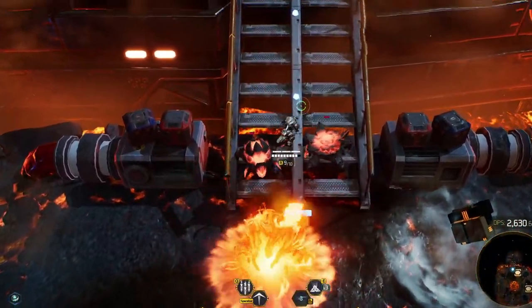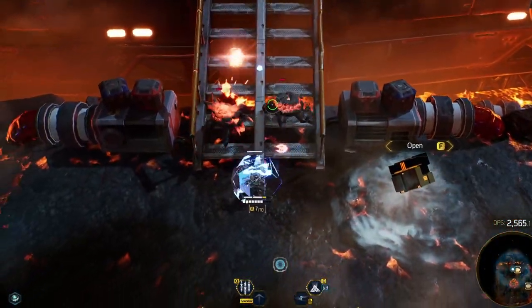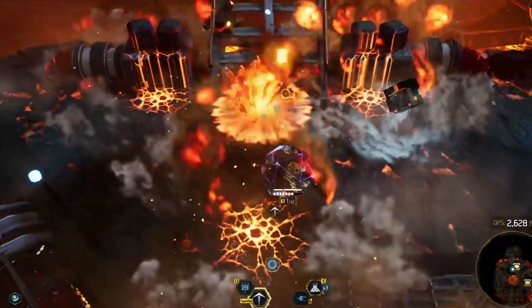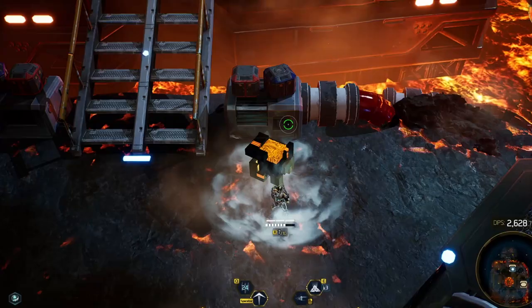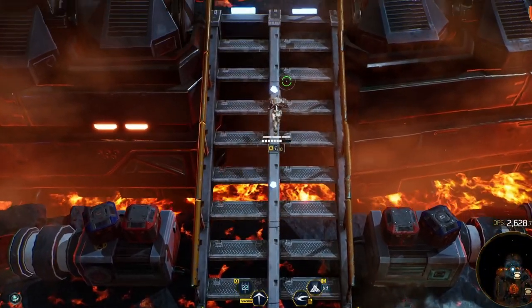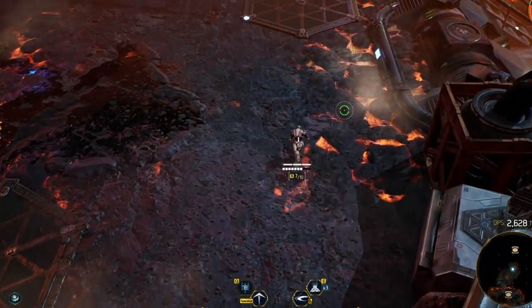I'm not able to hit these guys when they're up on the stairs, apparently. I've got to come up top. Don't seem to be connecting, so we're just going to go with that. That'll do it. That skill cooled. Oh, we've looked at that one before. Okay. Now we're up in new territory.